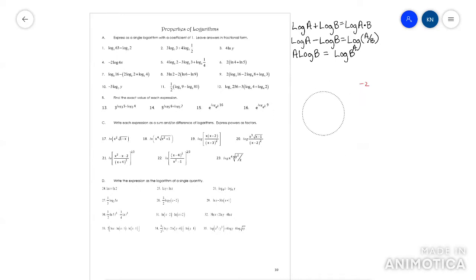All right, so that's how you're going to do a bunch of these here. Even if it has like 3 things, like look at the next one. 4 log base 5 of 2 minus 3 log base 5 of 3 plus log base 5 of 1/4. All right, so the first thing I would do if I approach this problem would be like, take this 4 and put it here, take this 3 and put it here. And so I'd rewrite this problem as like log base 5 of 2 to the 4th is 16 minus log base 5 of 3 cubed is 27 plus log base 5 of 1/4.